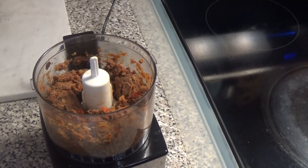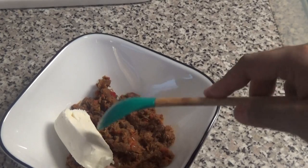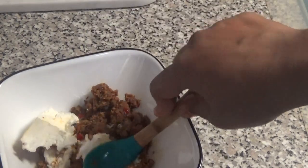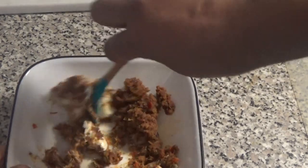All you have to do now is empty this in a bowl. I've put some of the smoked herring in here and some cream cheese — I'm just going to mix this together because this is how it's usually served. You can eat it by itself or you can put the cream cheese in it; it's totally up to you. You'll want to taste it and adjust your salt accordingly.